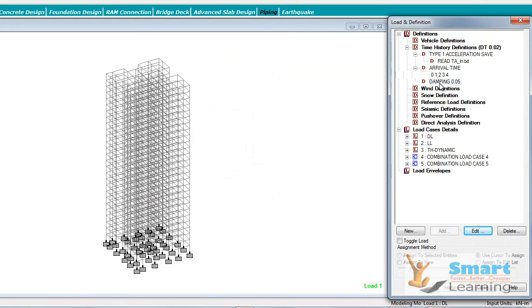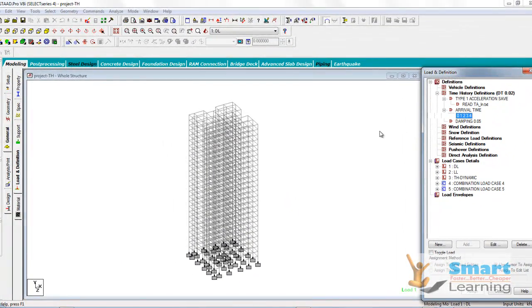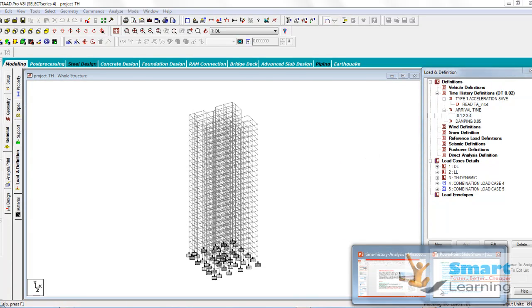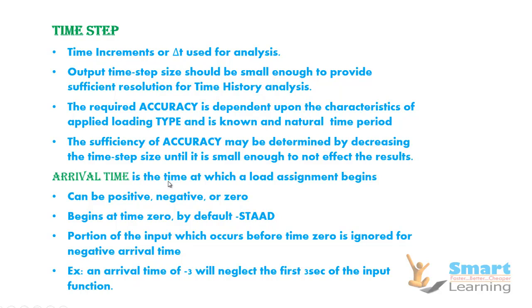So you can see the damping is specified and arrival time is specified here: 0, 1, 2, 3, 4. So you can start your analysis at 2 or 0 or 3 or any multiple of that. I will show you how to do that. Arrival time is the time at which a load assignment begins and can be positive, negative or 0.